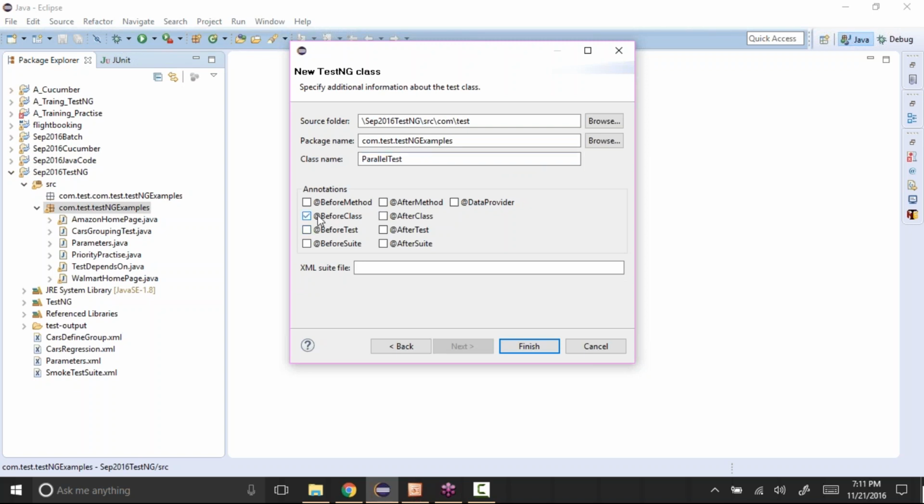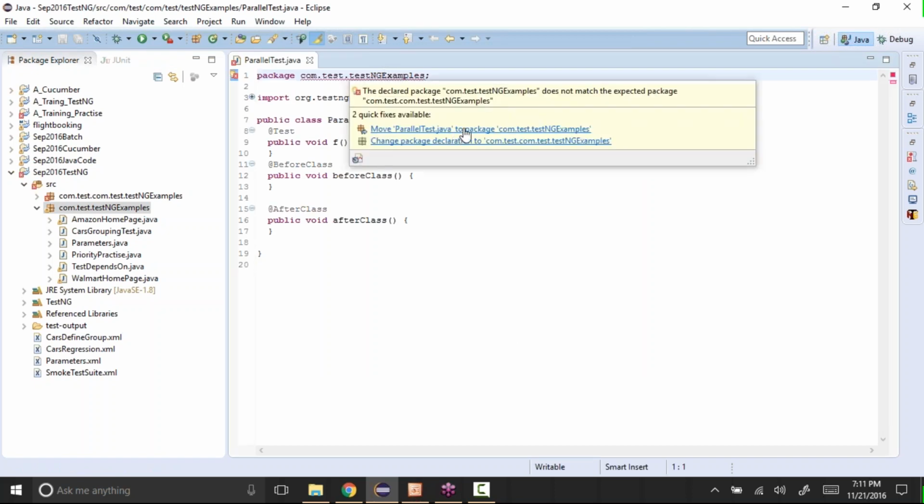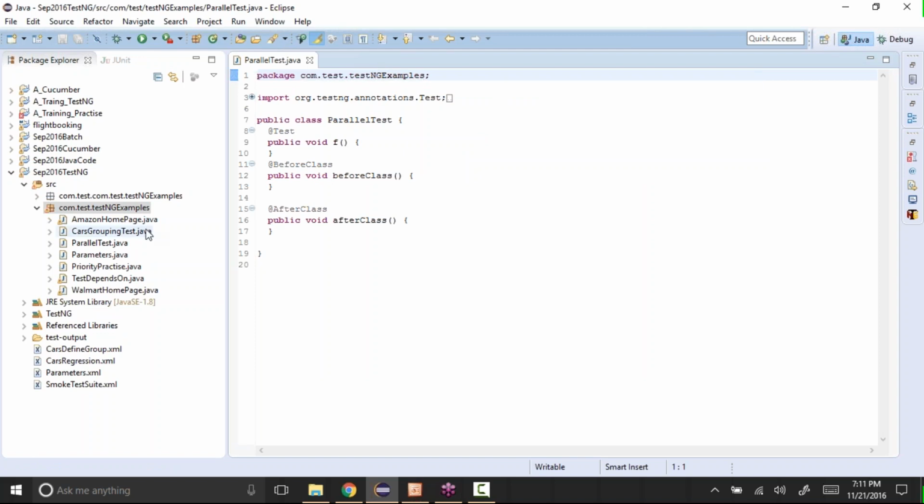I want a before class and an after class. Those are the two that I want, and it will by default create a test method. Click on finish. So it created the test for us. Then I'll move it to our folder. So here it is.